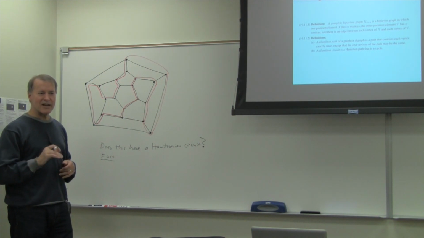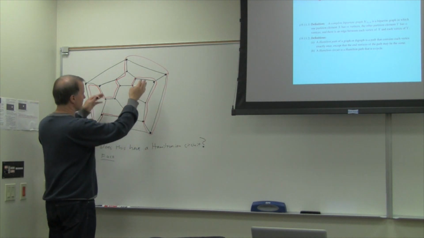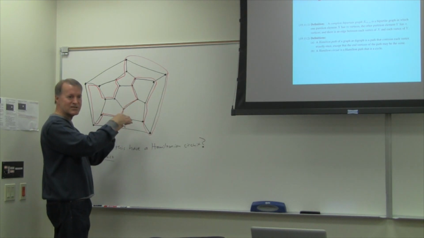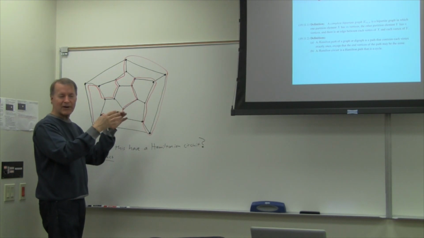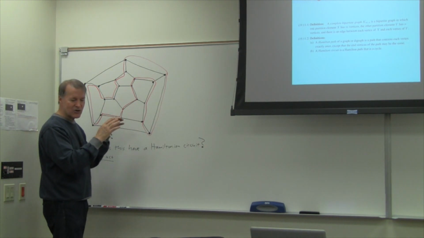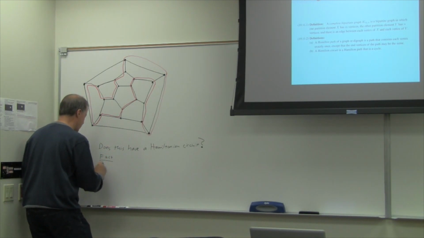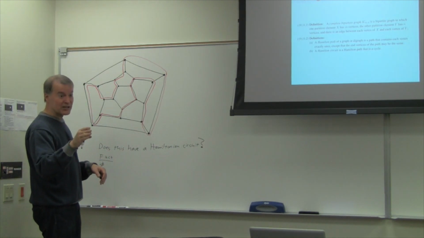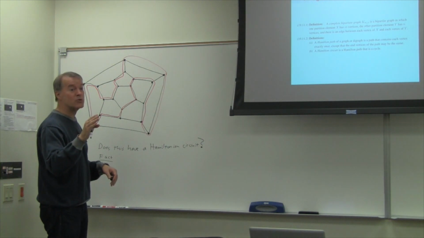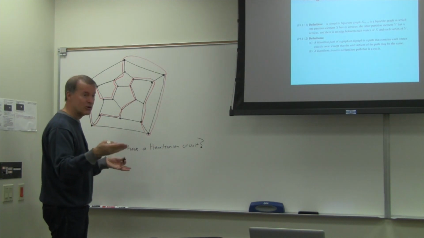There is no simple test like there is for the Euler circuit, where we can just say, oh well, the degrees of this, or the number of edges, or maybe the ratio of this many edges to this many vertices. You can come up with all sorts of theoretical things to wonder about. But the fact is, there is no simple way to know if an arbitrary graph has a Hamiltonian circuit. How would you program it then? That is a really good question. If there's not even a simple way to know, then how can you have the computer find it?